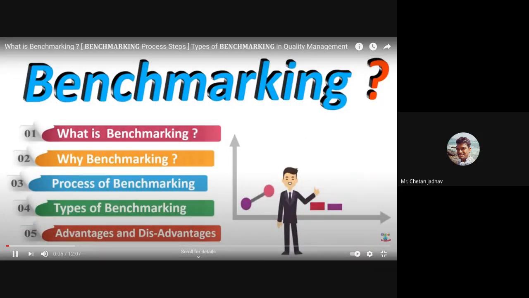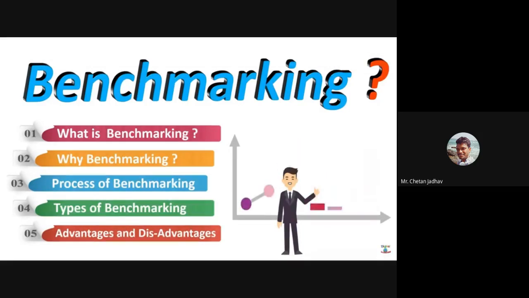Methodologies to make their product a success. One such method they follow is benchmarking, which is one of the most widely used business strategy tools across industries. So this video will talk about what benchmarking is, why benchmarking is important, the typical process of benchmarking, different types of benchmarking which are used across industries, and some common advantages and disadvantages of benchmarking. So without wasting any further time, let's start our today's topic on benchmarking.